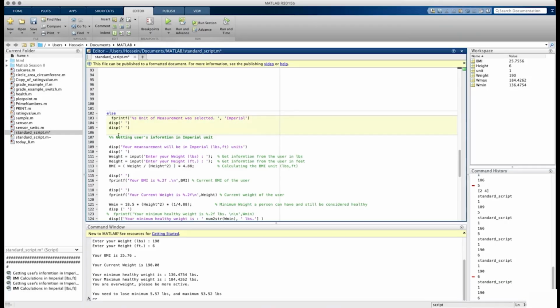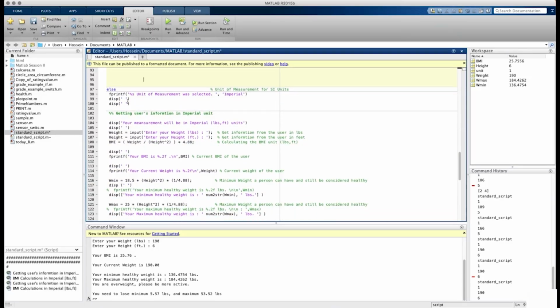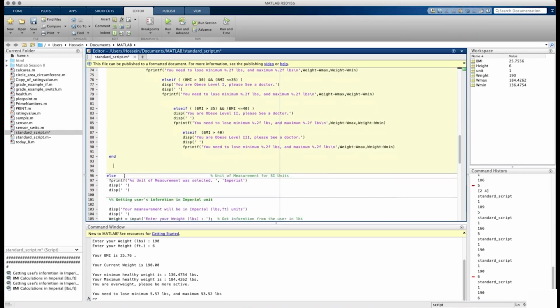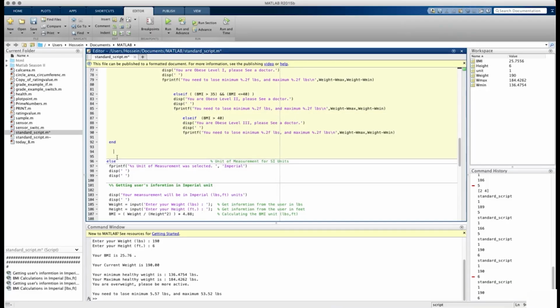So else would be unit of measurement for SI units. It starts from the else. Okay, so that's the part, and I can actually separate it SI unit measurement section.